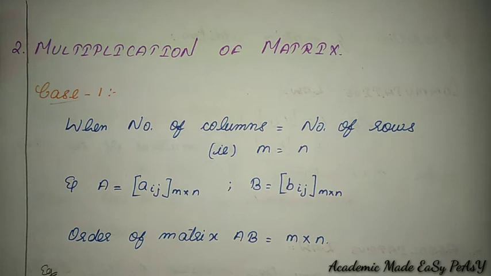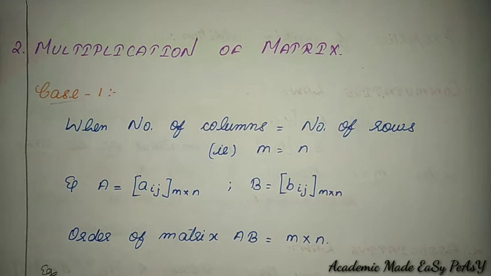Let's learn about multiplication of matrix. So we have two types in which we can do multiplication. One is with square matrix and the other where the number of columns and number of rows are not equal. We will be learning that. What is a square matrix? Number of columns is equal to number of rows, isn't it? So we will be learning this, as well as when M is not equal to N also we will be learning. First, I have split these into two cases, that is case 1 and case 2.